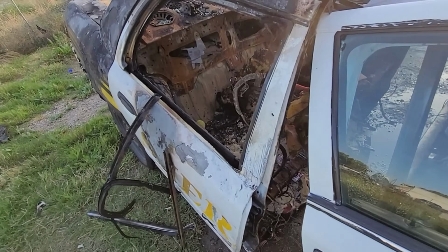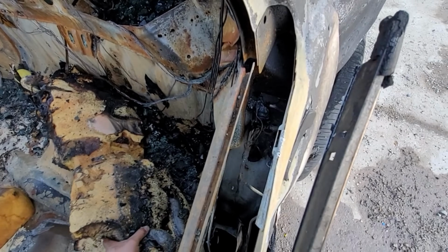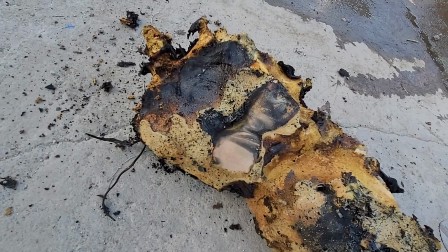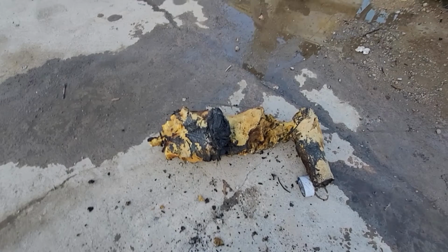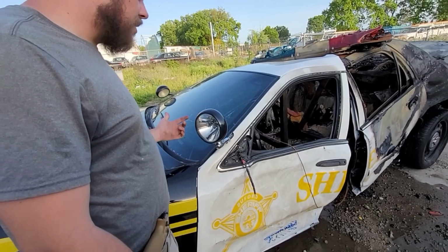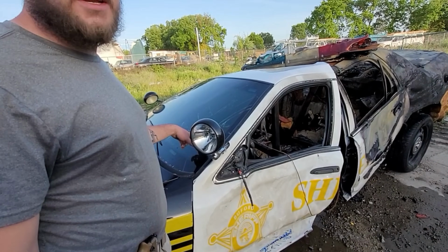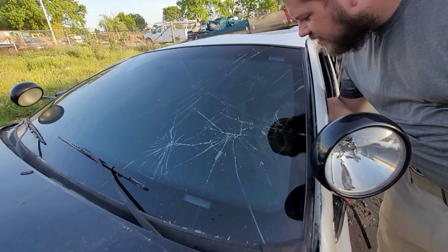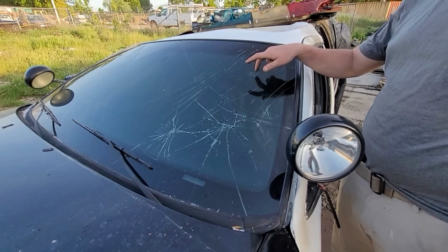Hey, look, there's the rest of the torso there. I'm gonna try to pull that out real quick. This is the torso. This is like some skin of some sort. Damn, he got toasted. There must have been a fire. Well, clearly. But at first, I'm like, why is the front not burned? But this is tinted. I thought the windows were tinted. Oh, they're not tinted? No, it's just charred. Oh, that's hilarious. So the fire got inside in the dash.